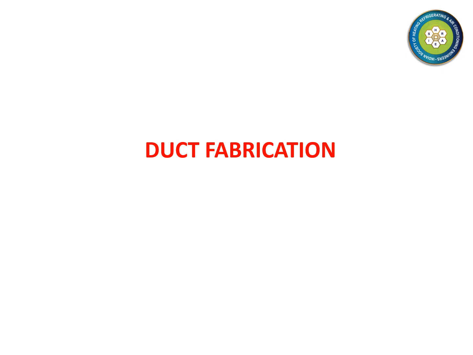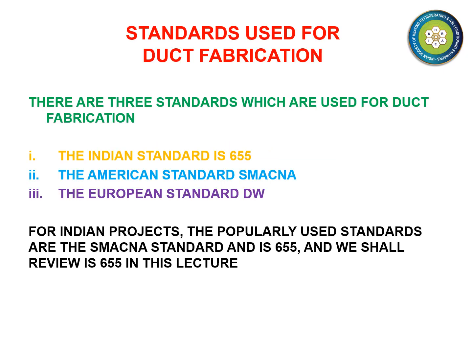Welcome to this lecture on duct fabrication. Duct fabrication is required to conform to one or more of three standards, namely the Indian standard IS 655, the American standard SMACNA, that is Sheet Metal and Air Conditioning Contractors National Association, and the European standards DW. We shall review IS 655 in this lecture.